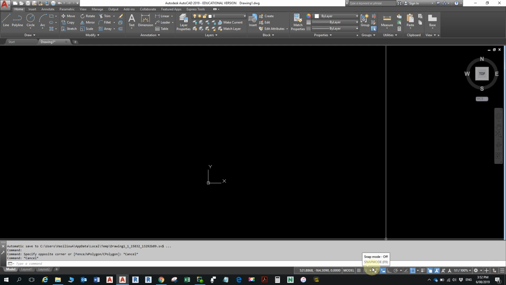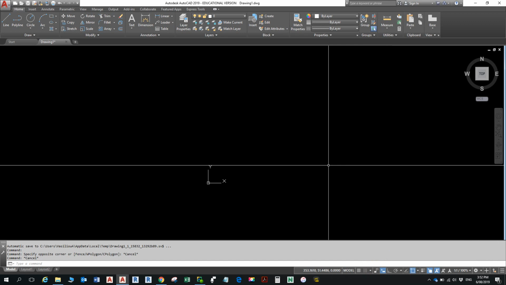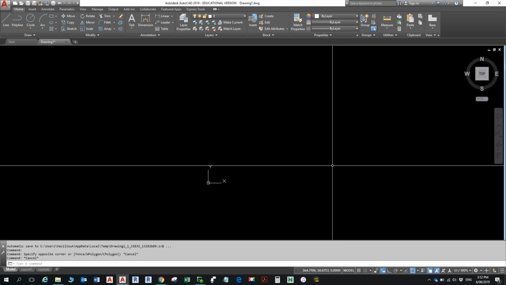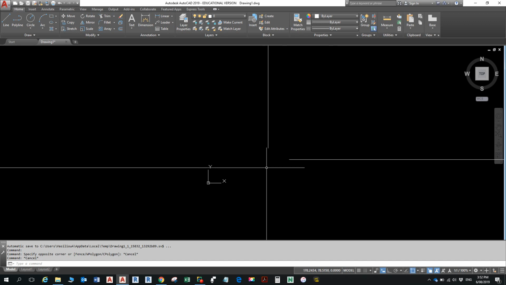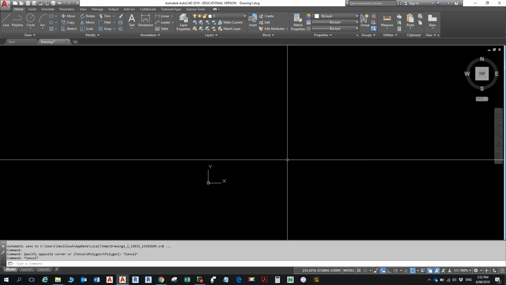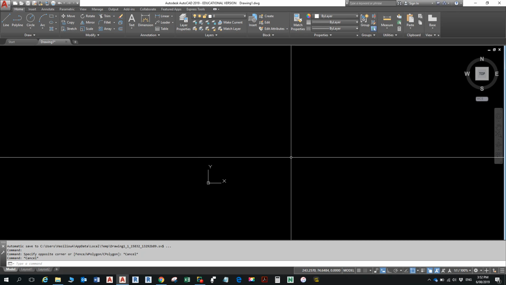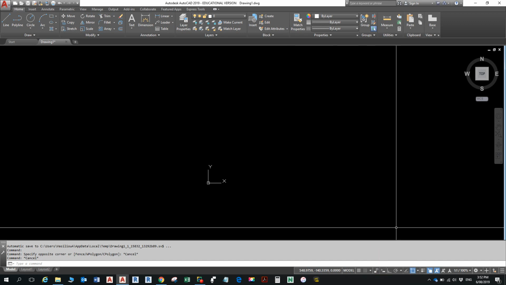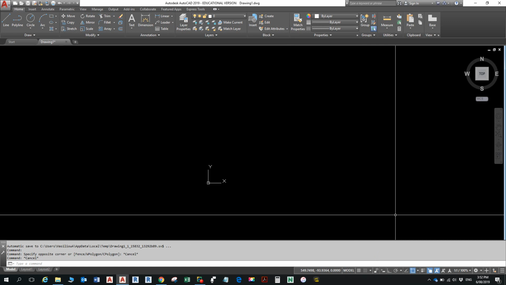But I have already drawn a couple of lines, so if I have dynamic input on, even though I type in 73,38, it will assume to go 73 steps to the right and 38 up from the last location where I clicked. That was somewhere in here, so that would be wrong. Absolute coordinates means it has to be absolutely right. So we've got to turn off dynamic input, because it assumes relative coordinates from the last location I clicked.